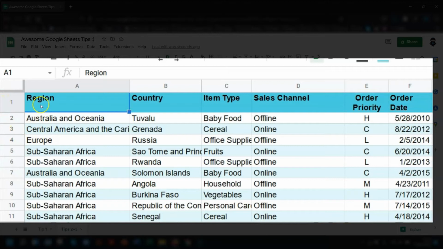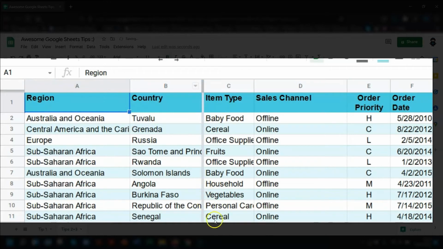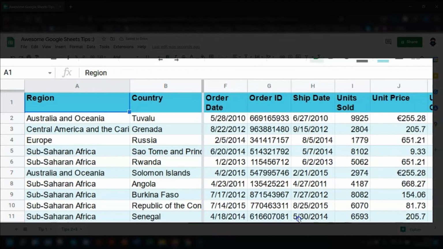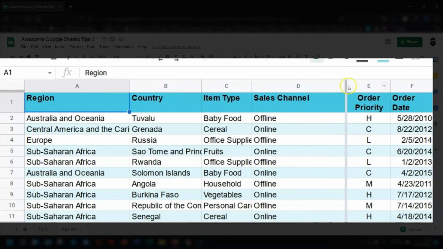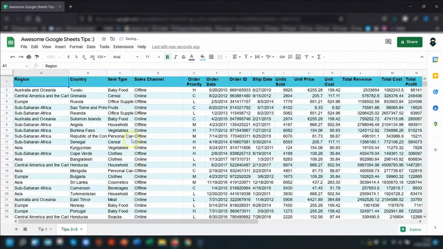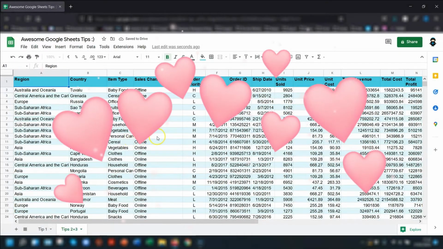It's the same with the columns. So for the columns, you need to click and drag the thick grey line that's on the right hand side of this cell. Just drag it over to the columns that you want frozen. So you can see A and B are now frozen. And to get rid of it, all you need to do is just click and drag it back over here, and it's all changed. I love that tip so much.